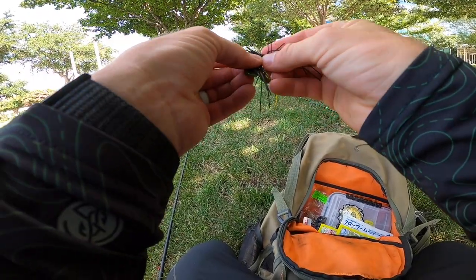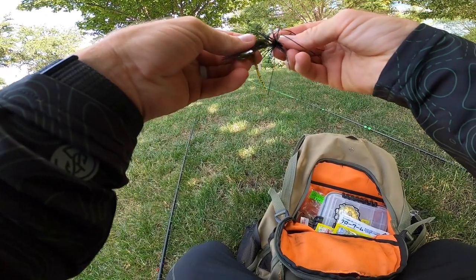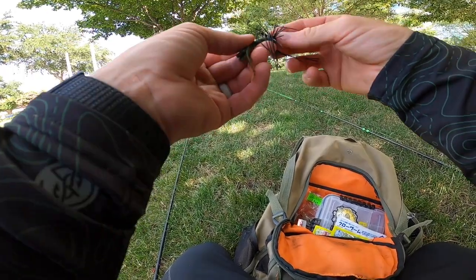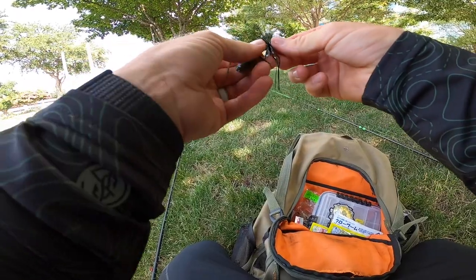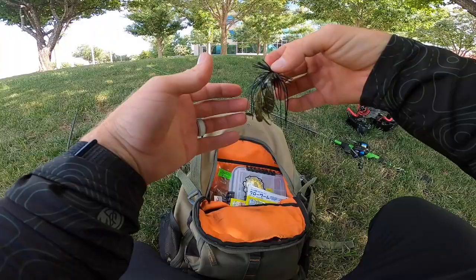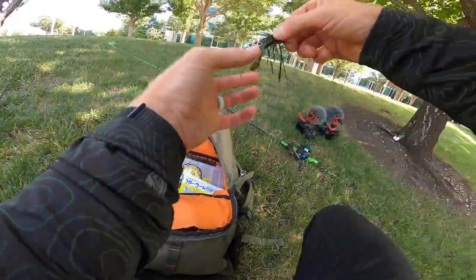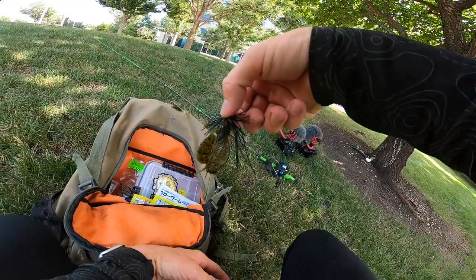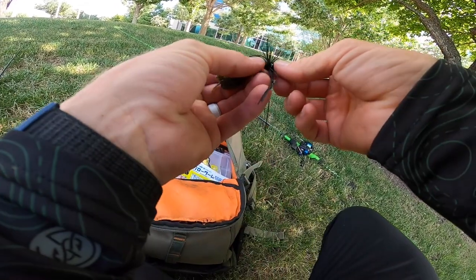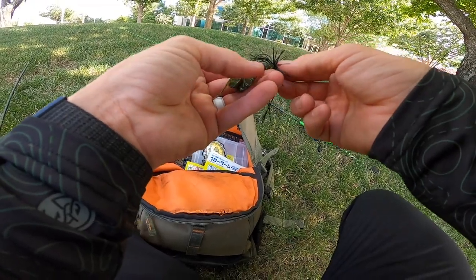And I'm gonna have to be light with my hook sets because I can almost guarantee you a dollar bait is gonna have a hook that's gonna bend out on you. It looks to have a bait keeper though. Like maybe this craw is gonna stay up on the hook and maybe it's just gonna slide down. I think it's like already sliding down. This is the definition of a cheap bait that might just not work at all. But how cool is that? Finesse jig with a little craw on there, that's absolutely gonna get a bite. It's just how long is this craw gonna stay up on here? I think I need some super glue or something. Definitely need the super glue.